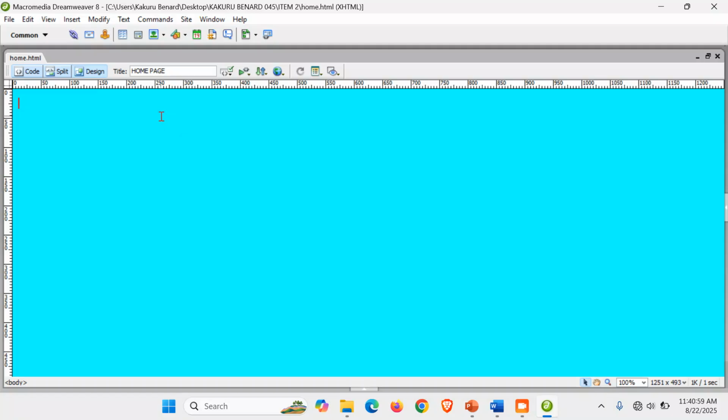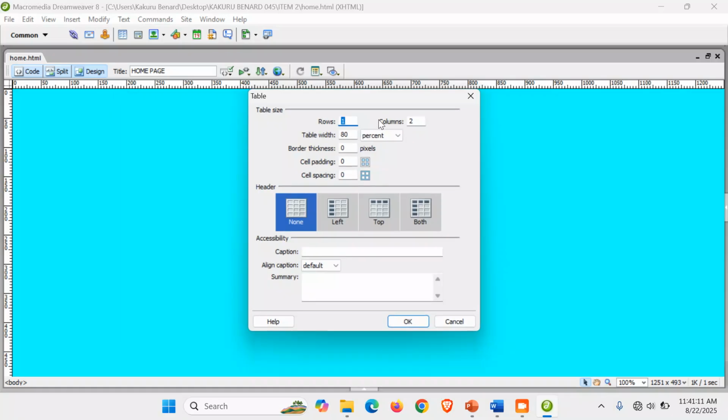So to begin with, I can put a top banner. This top banner, I'm going to use a table. We go to insert, table. After choosing table, number of rows, 1, and maybe 3 columns. This table width, let it occupy 100%.